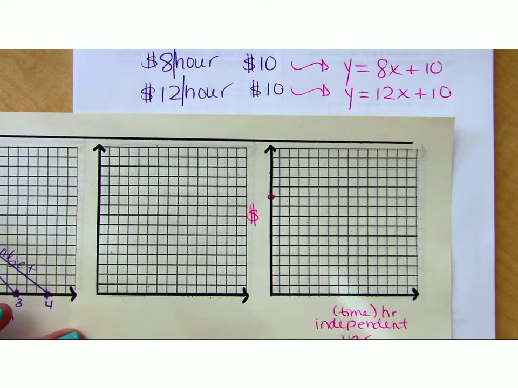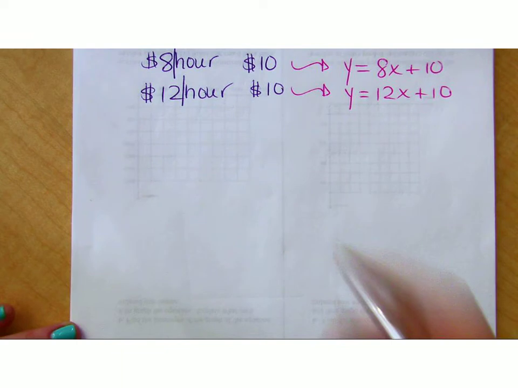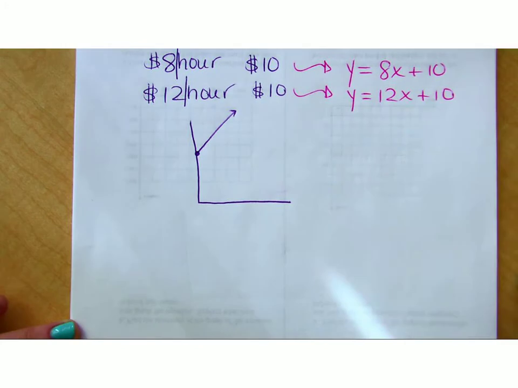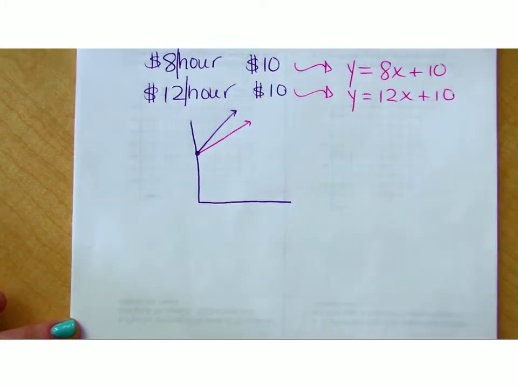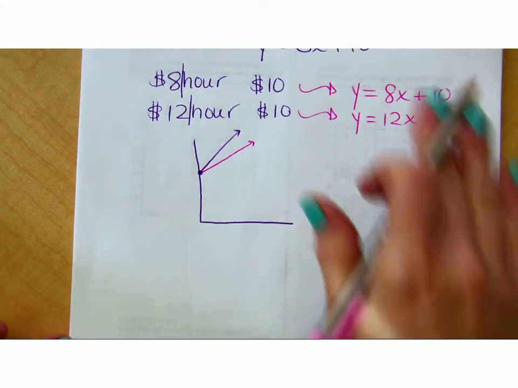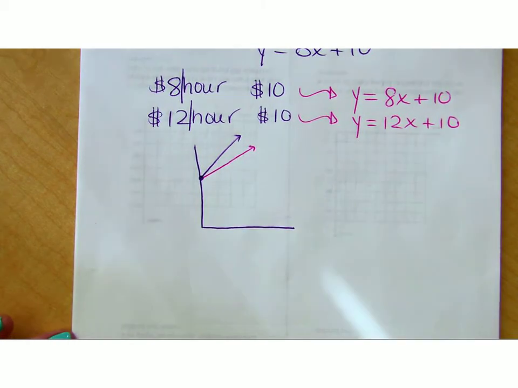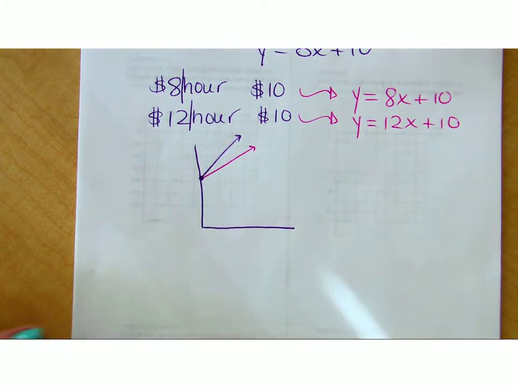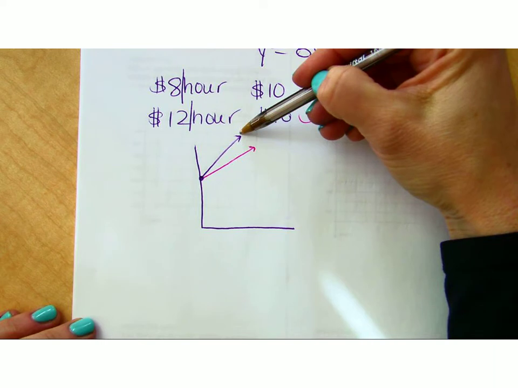So here's what you have somewhere on your paper. You have something that looks like this, and then maybe something that looks like this, correct? Now I want to ask you, which line goes with which equation? One of them's steeper. So Dominic, go ahead. Yes. So you learned from the last assessment we took. Remember that very last question I asked about ski slopes and I said, which one's the hardest? And then at the very bottom you said, the bigger the number, the steeper the slope, right? $12 is more than $8.